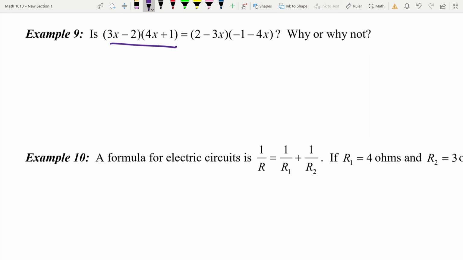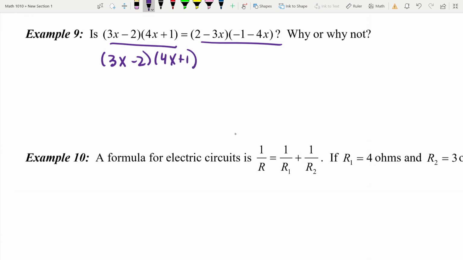So happy. Are these two things equal? Okay, everybody look at it and talk to me. Which ones look ugly? The ones on the right or the ones on the left? Tell me. The ones on the right are ugly, right? So keep the beautiful ones beautiful and mess with the ugly ones.